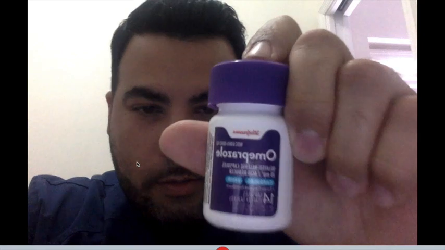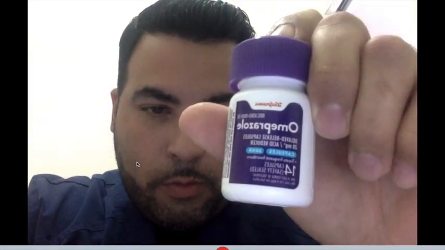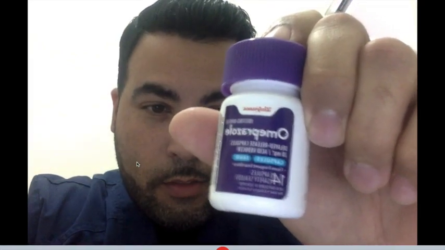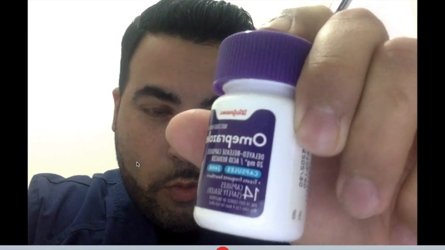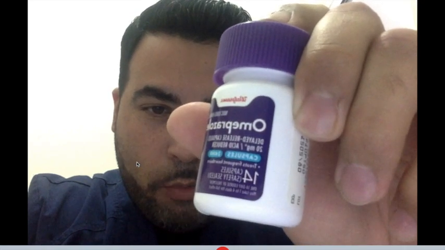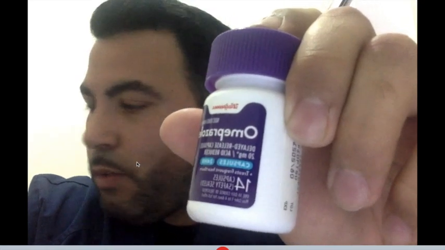Now, I have the two medications here. We'll look at the omeprazole first. So the omeprazole comes in a bottle. If you look closely, you can see what the dosage is. And real closely, you see it says 20 milligrams. It might look reversed, but I promise you, it's 20 milligrams.